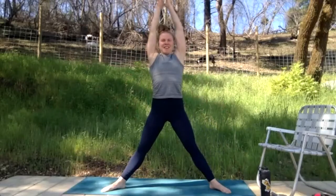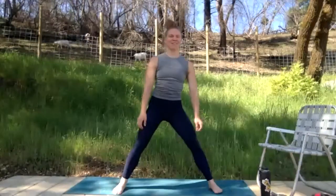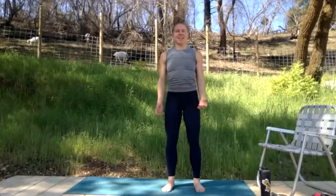Both arms up, lift the shoulders up, drop the shoulders down, release it, and roll those shoulders back for 3, 2, 1. Forward, 3, 2, 1.